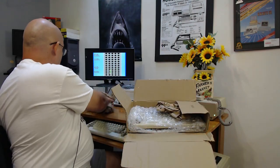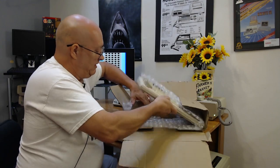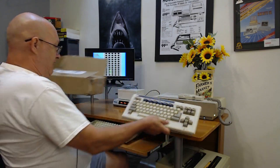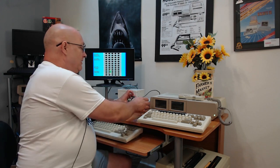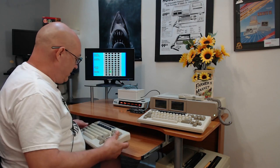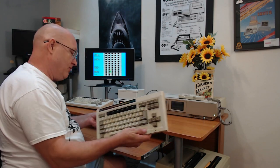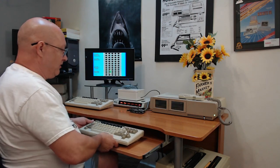Mark sent me his keyboard, and I'm going to plug it into my system here and figure out what's wrong with it. So we're going to do that right now. To do that, I'm going to turn off the ADE and unplug it so that it doesn't get in the way. I'm going to then take my keyboard here and unplug it. I have to watch because the cable's stretched pretty tight, so I don't want to drop it and have to get on the floor and dig it out. So yeah, we've got Mark's keyboard plugged in.